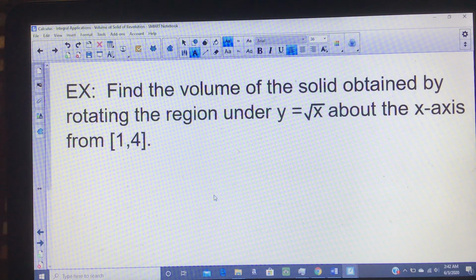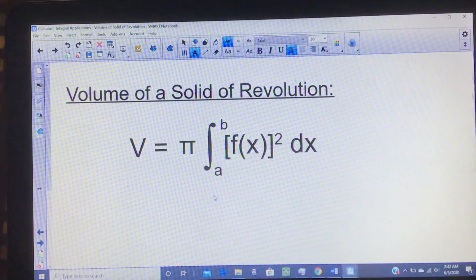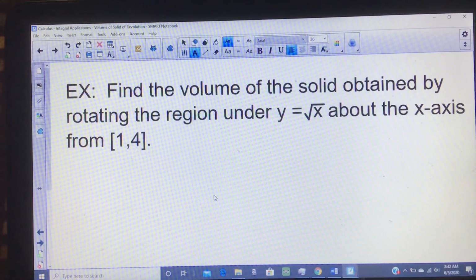All right, so think about it a little bit, see if maybe you could set it up yourself and try to get it. But if not, the next video will have the solution, all right? But I figured maybe you might be able to try it yourself, because if you can just plug in, figure out what the a and b is, what the function is, throw it into a calculator, you should be able to get it. But like I said, I'll give the solution next video. Try it yourself. Try to at least set up the integral if you don't have a calculator. Set it up and see what you think it would be. All right? So I'll give you time to do that. And like I said, click on the next video to see the solution.